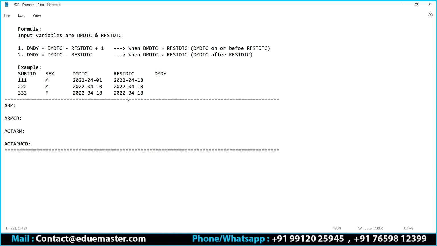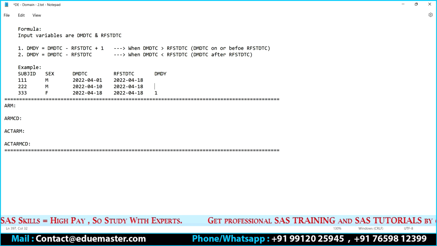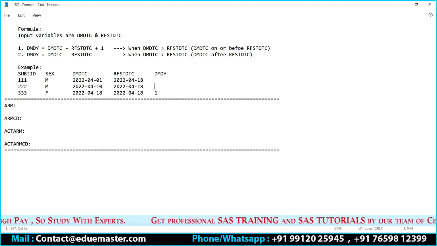DMDTC minus your RFSTDTC, since both of them are same, this value becomes 0. 0 plus 1 is equal to 1. So can I say that this value is equal to 1? Consider this particular one, 10 minus 18, April 10th minus April 18th plus 1. Is that correct or not?